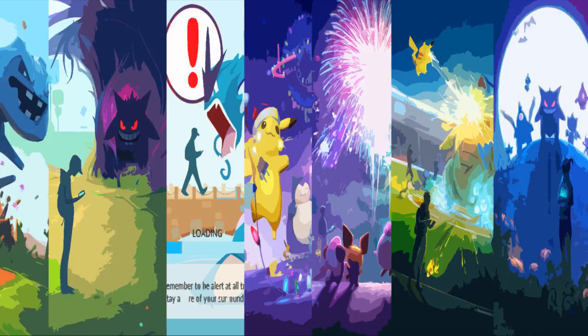But the next one, this one came around, I think, Halloween time. It is of a Gengar in this weird forest thing. It's in some kind of weird dark forest with another trainer looking down at his phone, with this very contrasting green road with a pathway, and I don't even know what that is in the background. It looks like signs or something. But Gengar gets that spotlight, and this is when Ghastly was all over the place, and I didn't have a Gengar at this point in time, so it was hyping me up to get Gengar.